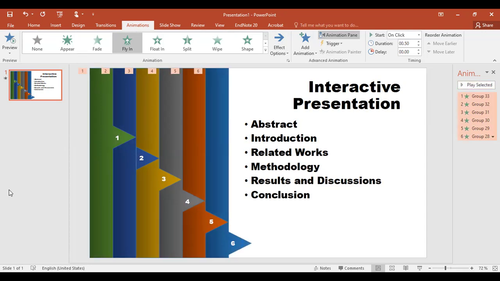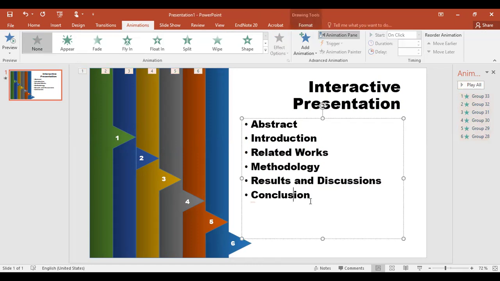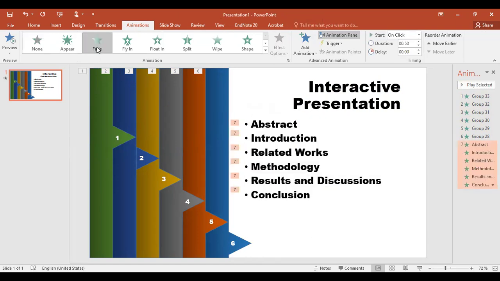So after doing that, I go back to my content now. I highlight my content. I want my content to also have animation. I want a fade animation. And I want each of these to be under each of these bars. So you pick abstract, you put it under group 1. You pick introduction, you put it under the second group, related work you put under the next group, and so on.